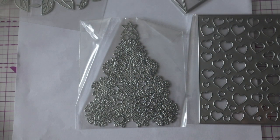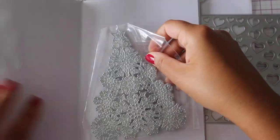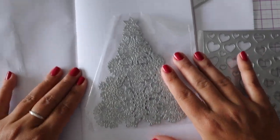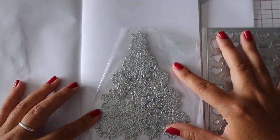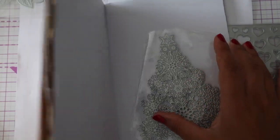And it's a perfect size for a journal page, because journal pages are pretty big, and I like it when it takes up a big space. So this is the last thing I did, just to show you. See, it takes up a big chunk of the page. So you can decorate one page, and on the other page you can do all the writing or notes. Okay, one package is done.